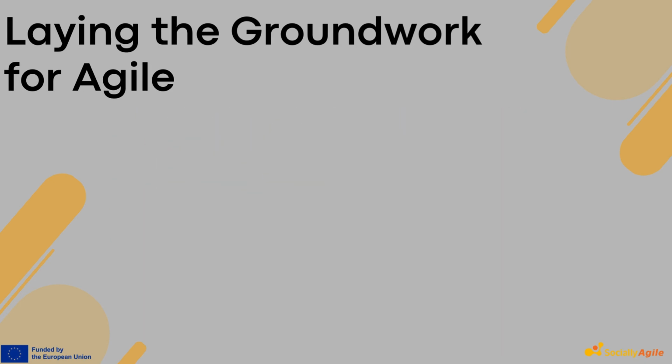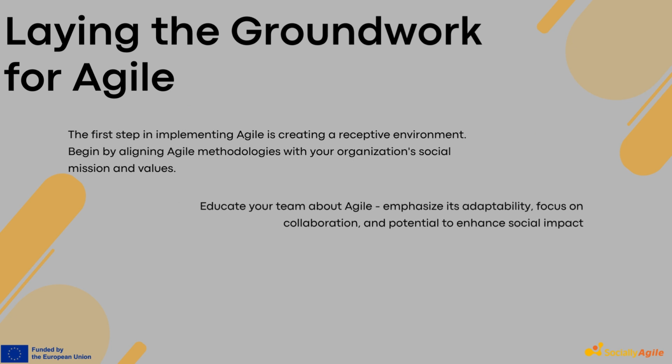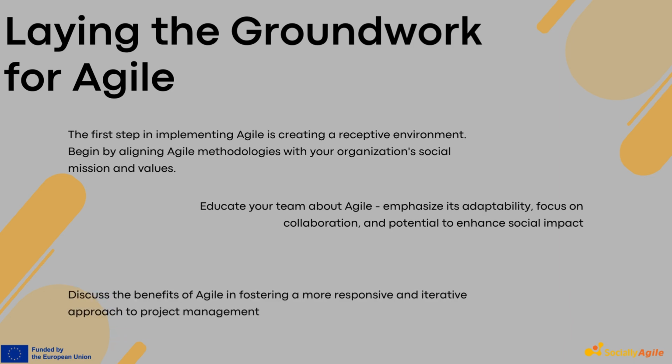This begins with aligning Agile methodologies with your organization's core social mission and values. Educate your team about the Agile philosophy, emphasizing its adaptability, collaborative nature, and its potential to significantly enhance social impact. Discuss the benefits of Agile in fostering a more responsive and iterative approach to project management, and how this can lead to more effective and impactful social initiatives.